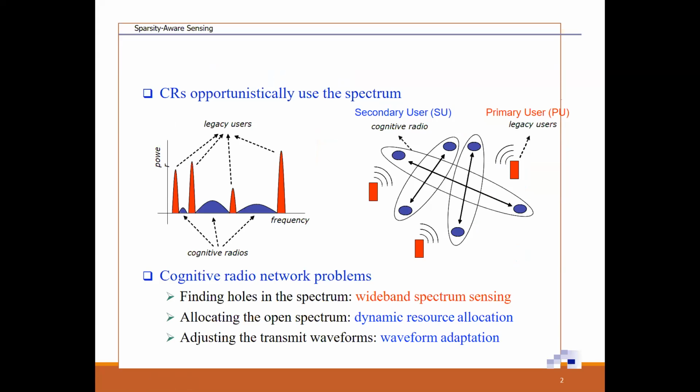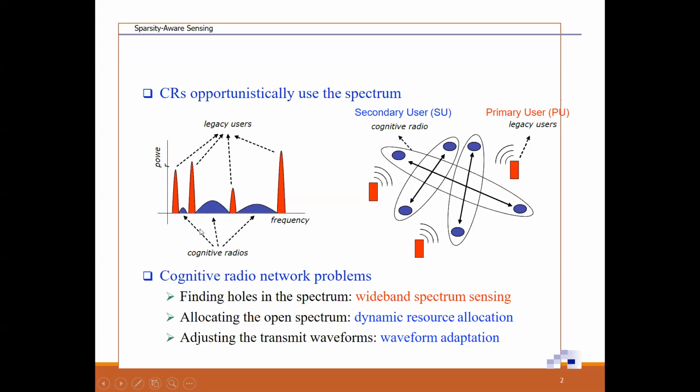What do we apply for sensing the spectrum, to make a decision whether there is a spectrum occupancy or not? Anyway, I have a lot of things to come back to on that point. Let me take the other points on the periphery and then come back to the core there. For example, if we have a spectrum with frequency and power level, there are several legacy users or primary users, and wherever there is a hole, the secondary user can make use of it.